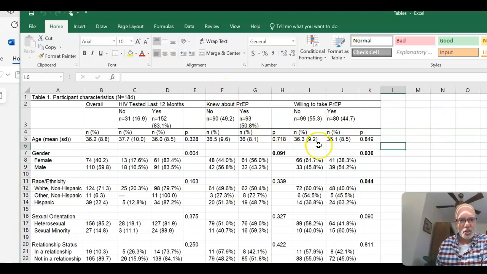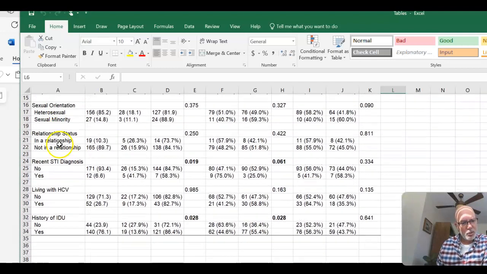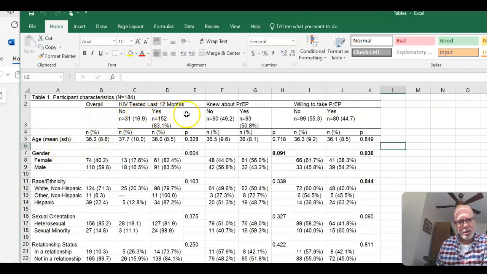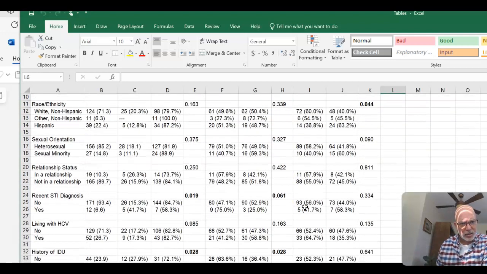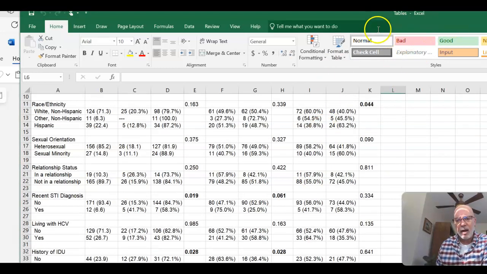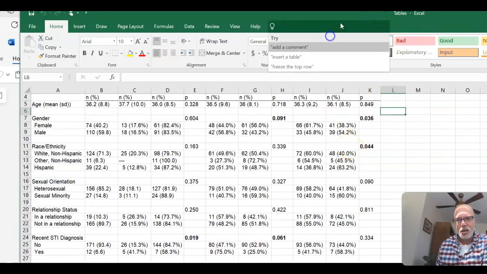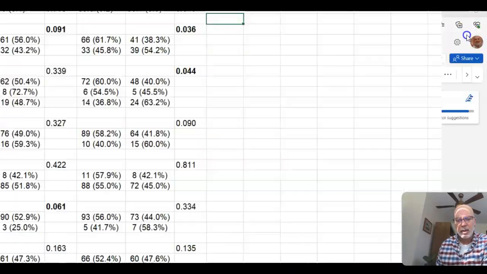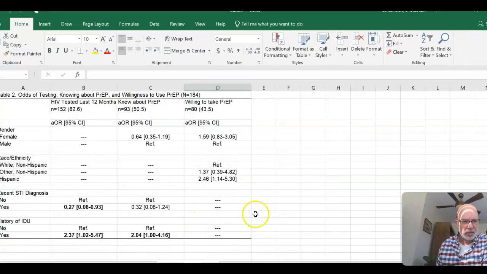So for example, here for the HIV paper, you can see we have the overall characteristics in the first column. Your explanatory variables are on the left. Your outcomes then become across the top with the p-values for each one. This will allow the statistician to then identify your bivariate analyses so that you have that complete. Then, after you have your bivariate analyses done, your second table is usually going to be a regression table.